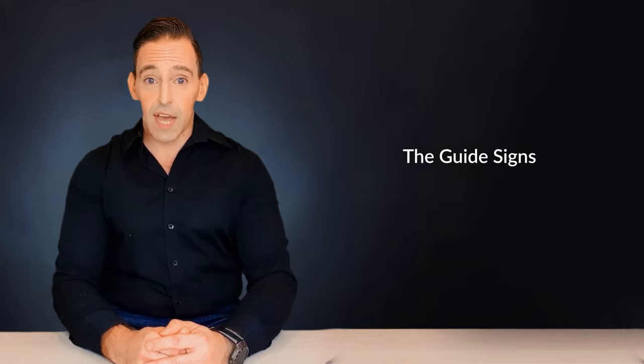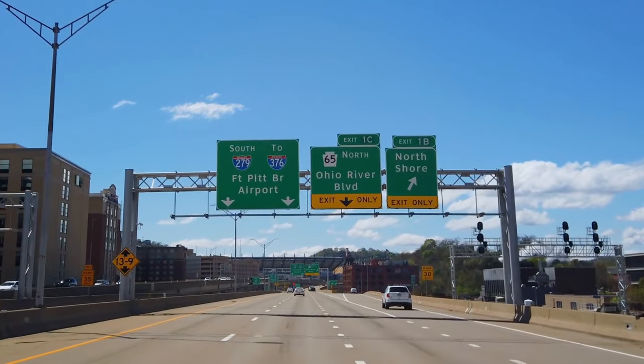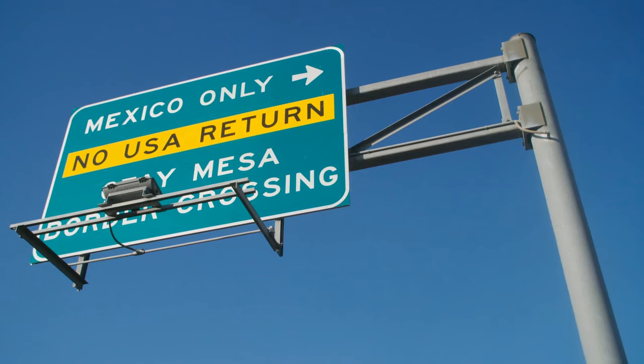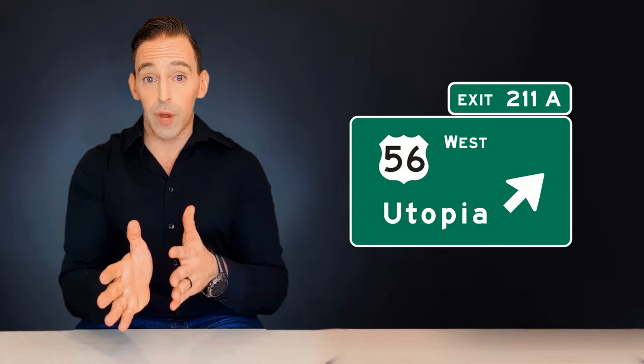And finally, let's go through guide signs. Some signs are meant to guide drivers along highways and county roads. These are guide signs. They are often there to display information such as mile markers and upcoming entry and exit points on highways. Guide signs are generally blue and or green, but can also be brown, which indicates natural parks and other recreational sites around the United States.